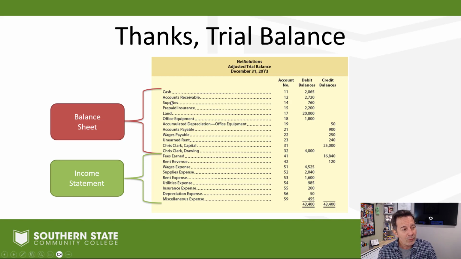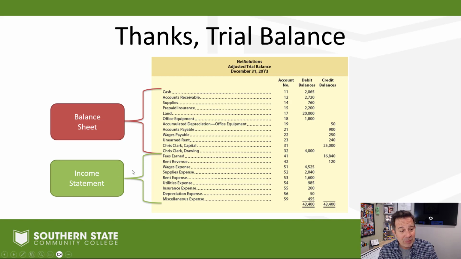If you look, we have all the balance sheet accounts here at the beginning, and they're in the order that they appear on the balance sheet. Cash, accounts receivable, supplies, prepaid insurance, land, equipment, accumulated depreciation, then on to the liabilities and the equity. And so right off the bat, the trial balance is going to make the balance sheet really simple because it's already organized in the order that it needs to be in.